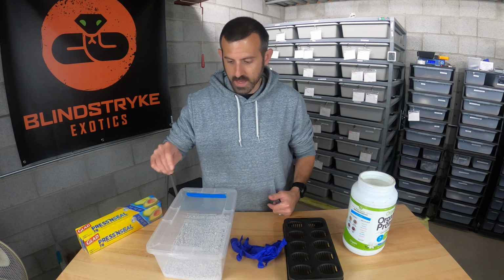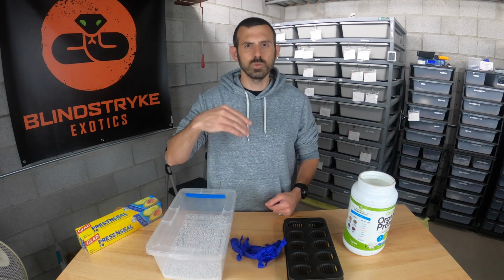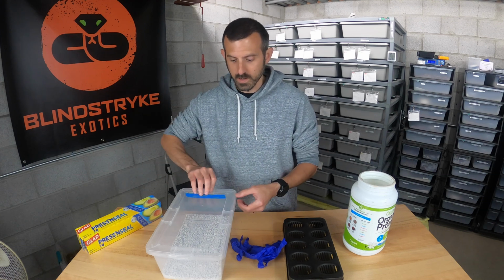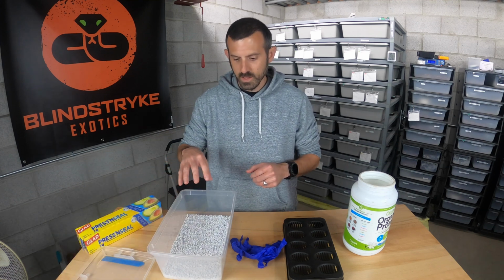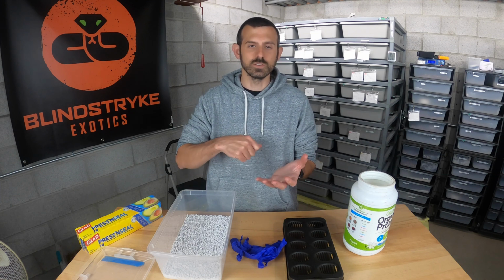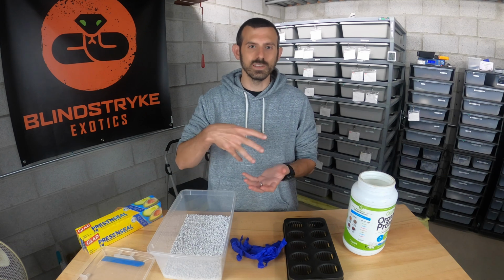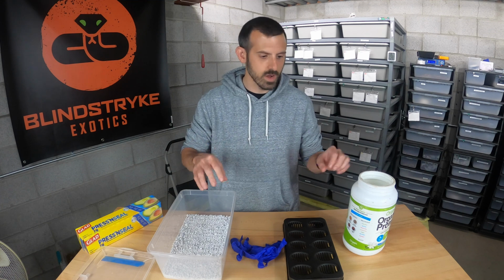Now, I didn't have any egg boxes pre-set up like I did with the other three clutches, so I figured I'd just show you what I do when I put them in there. I did have perlite in here already. Typically the perlite can be pretty dusty, so I take a strainer and run it through the sink to get all the dust out that you can, because you don't want any dust floating around inside of the egg box.